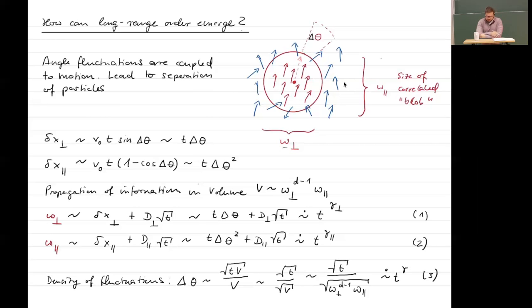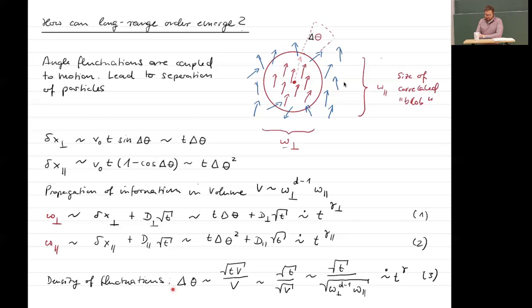Now we have all these relationships here. So for the gammas, connecting the gammas with something on the left-hand side. And again, these different exponents describe different things. Now the first two, the W's, they describe how order propagates, how this blob, how this domain grows or shrinks. And what you can see already is that it will grow or shrink differently in the parallel and the perpendicular direction.